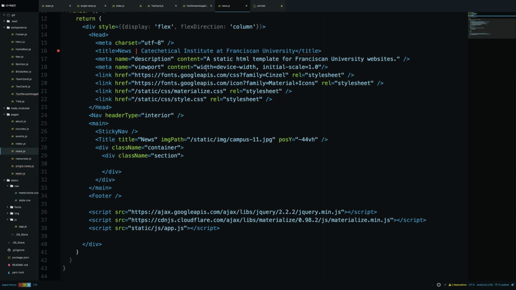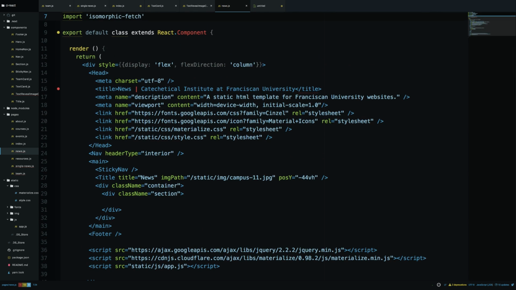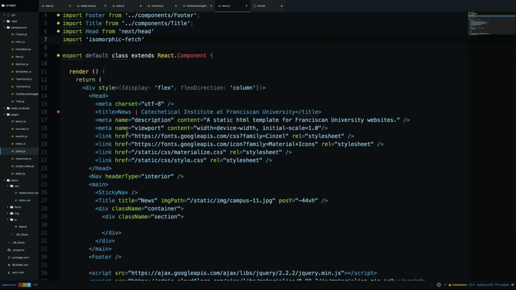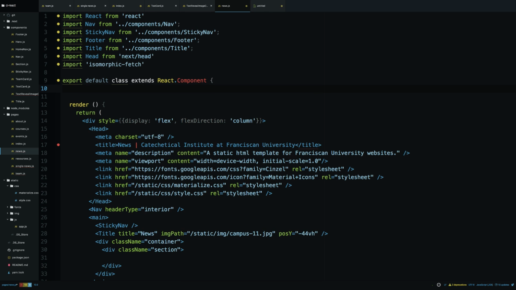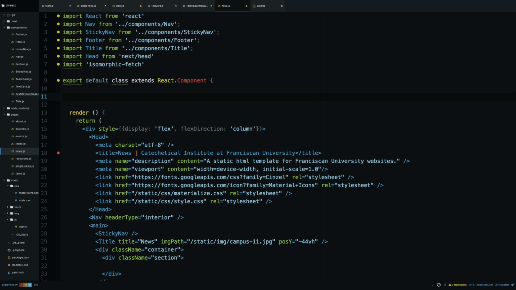So let's get started. I'm just going to start typing out what we need. Next comes with this getInitialProps function. Anything inside getInitialProps is going to run on the server side. So that call is going to run, but then if you switch over to client-side routing later on, it'll also run that.